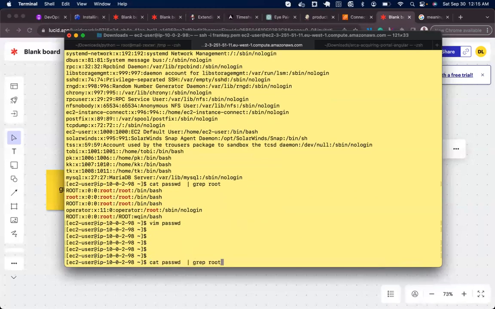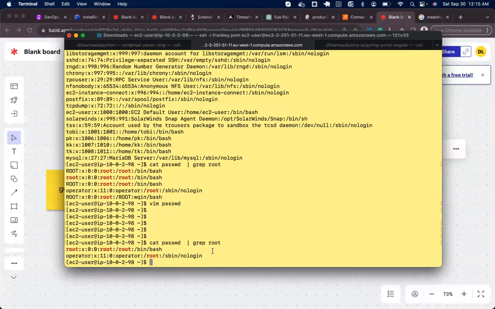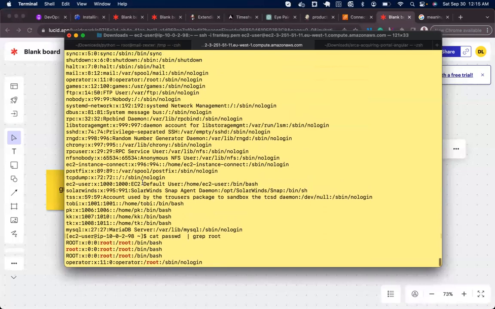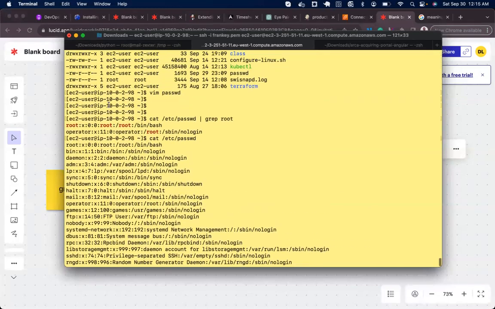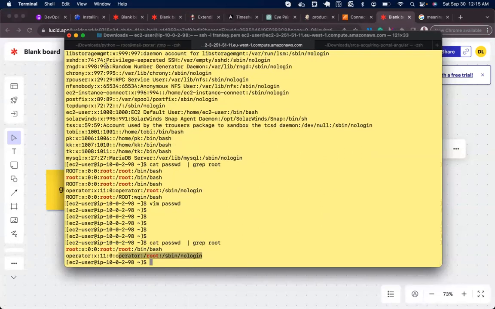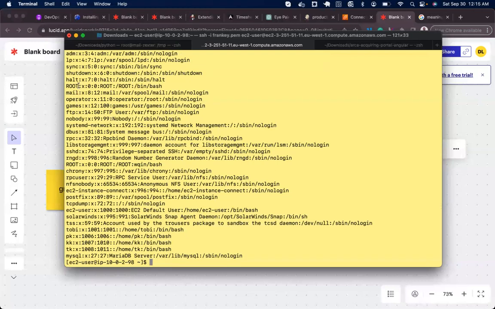Now, if I cat this and grep for just roots, you see that it will only give me those lines that have what? The keyword root. But in as much as I'm getting this root, it is skipping these other lines. Where is that line? Cat passwd. It's skipping these other lines that have roots in all caps. So how do I target these lines as well?